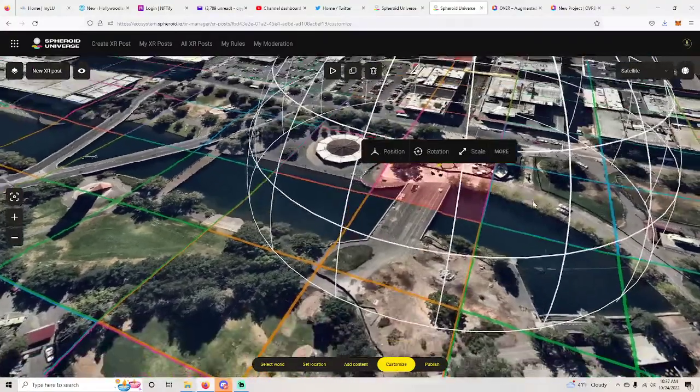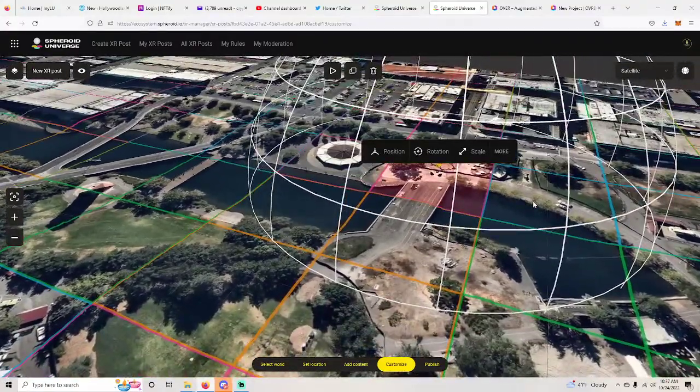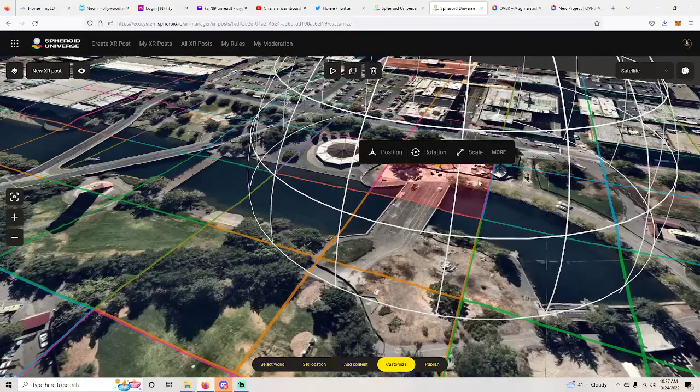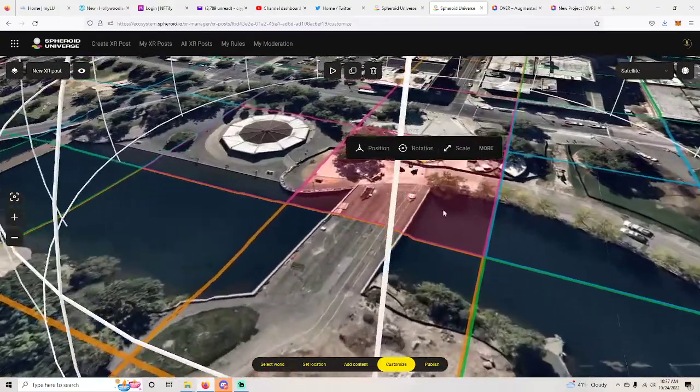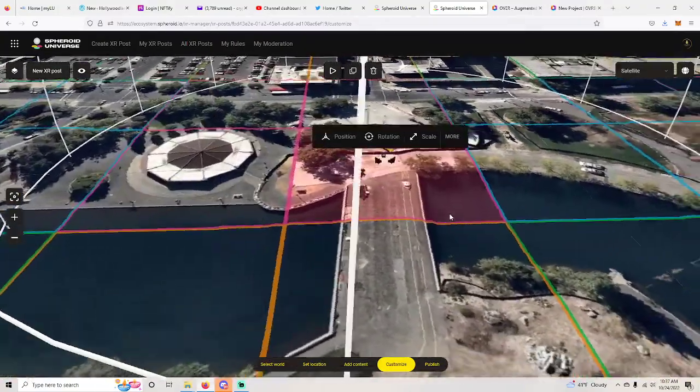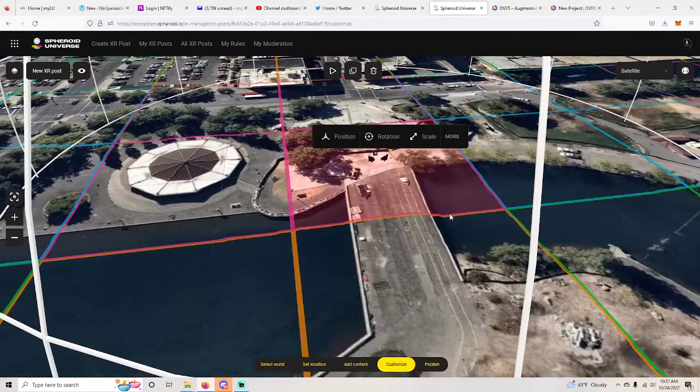Because when you build in like Over the Reality, I put stuff outside my hexagon all the time, so it's like a distance item. This shows you how far the horizon can go. And then depending on the size, scale, it all adjusts. So as far as building, this I really like because now I know which direction I want to face things, and I have a general perspective of what's in the area, where the people will go, and I can really position this the first time really well.